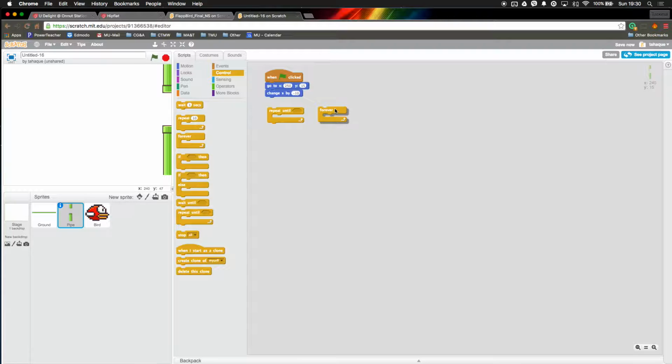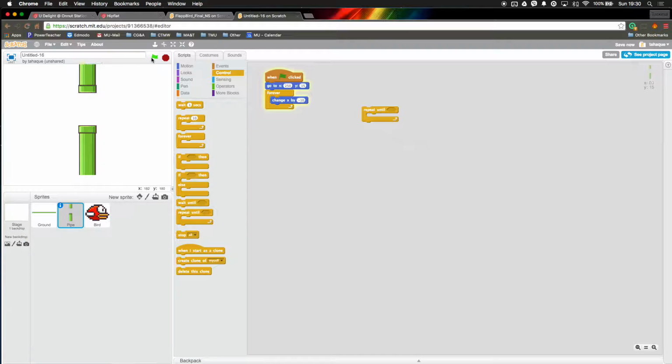Okay? In fact, let's continue. So what would happen is if I took the forever loop and put it inside there, and I make it continuous. So what this means is I'm changing x by negative 10 forever, and then I press start. What you can see happening is now it's moving all the way to the other side of the screen. Right? You can see there's a slight lag, but the lag is only because the computer I'm using is quite slow.